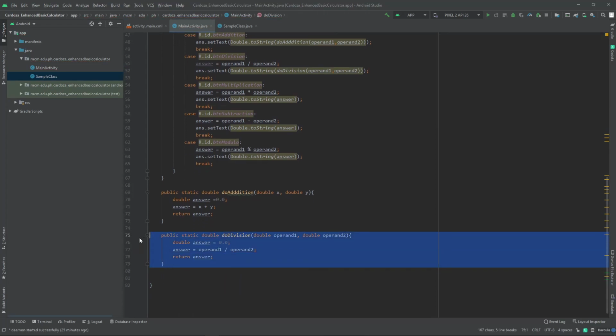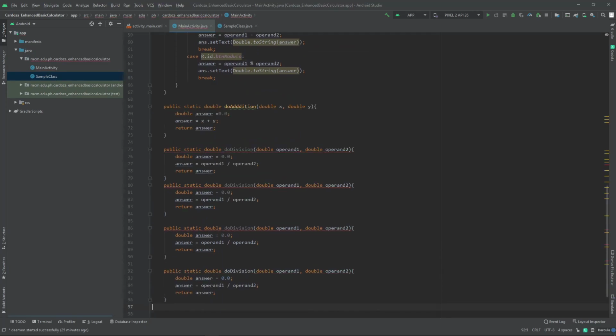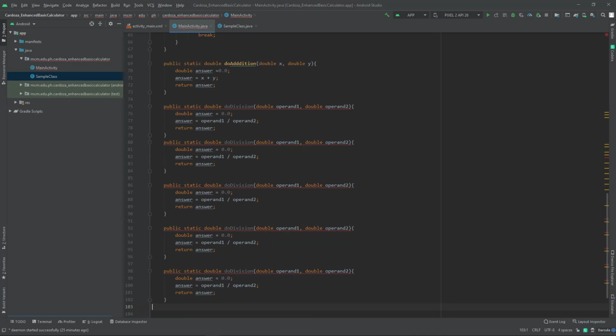So let's do this again for the other operations. We will be naming it, so don't worry. So let's do the multiplication, then division, multiplication, subtraction.